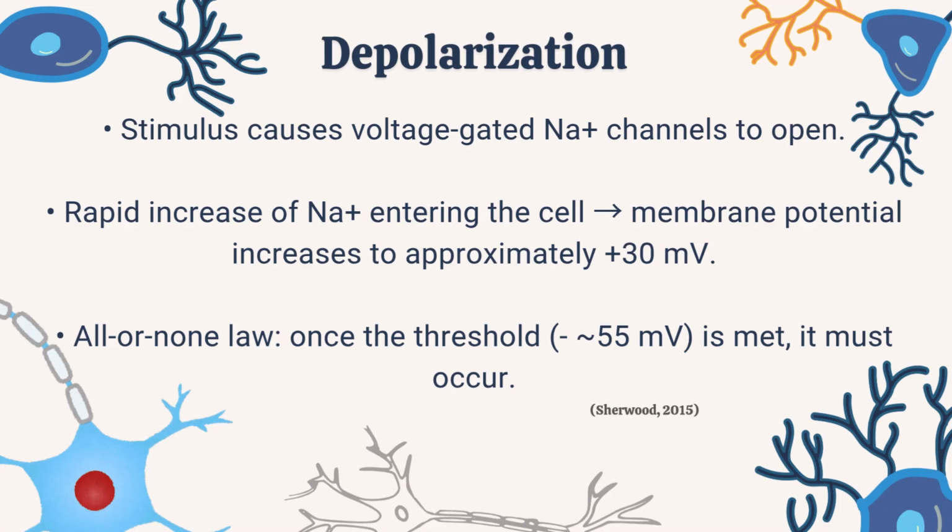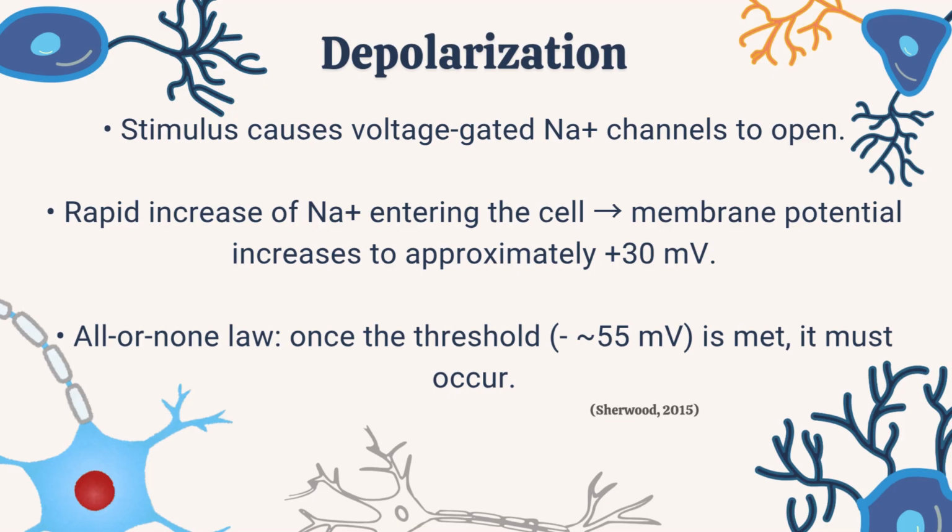Now, depolarization. It is also known as the initial stage of the action potential. Now, a stimulus causes the voltage-gated Na+ channels to open, a rapid increase of Na+ entering the cell. The membrane potential increases to approximately plus 30 mV. And then our all or none law, which is once the threshold of approximately negative 55 mV is met, it must occur.